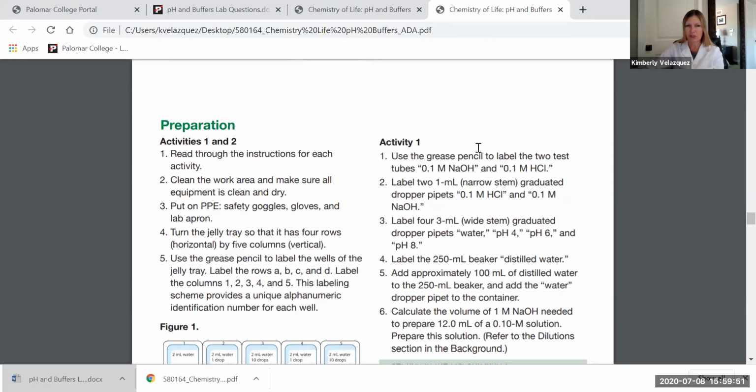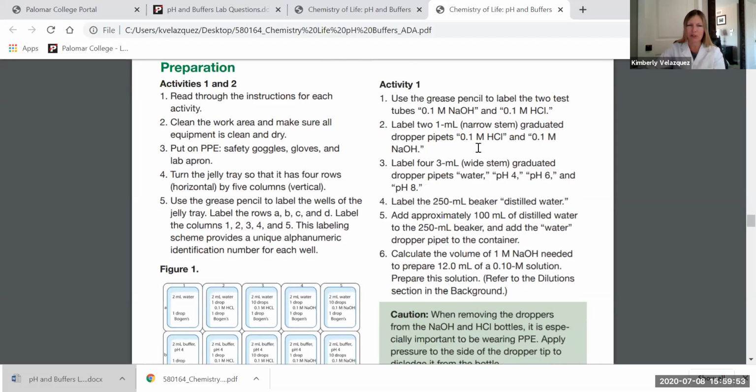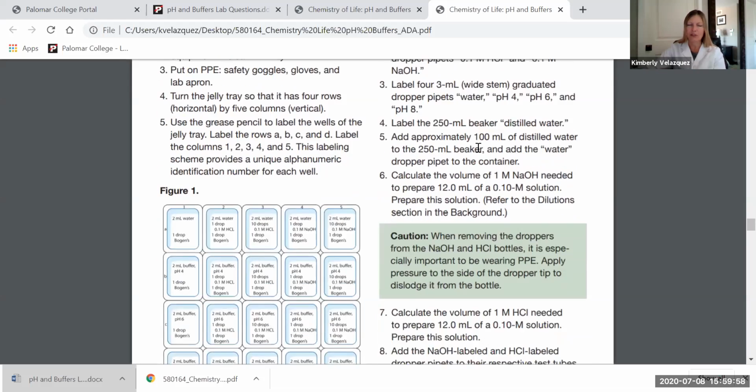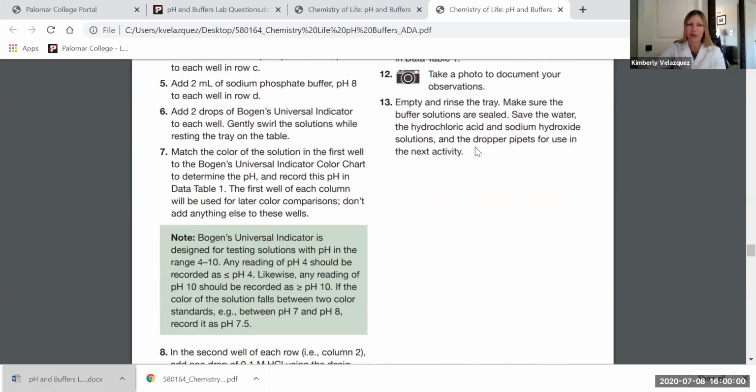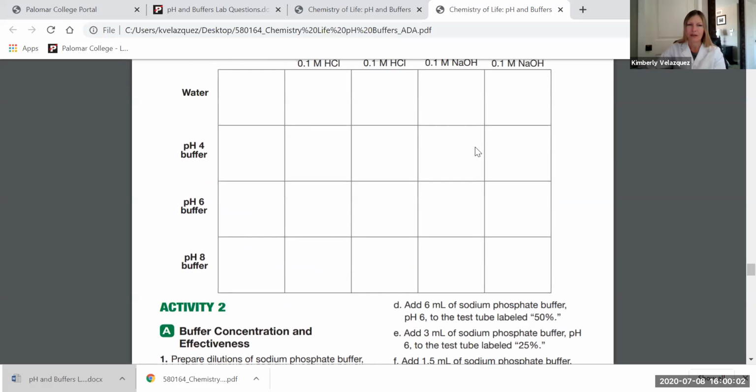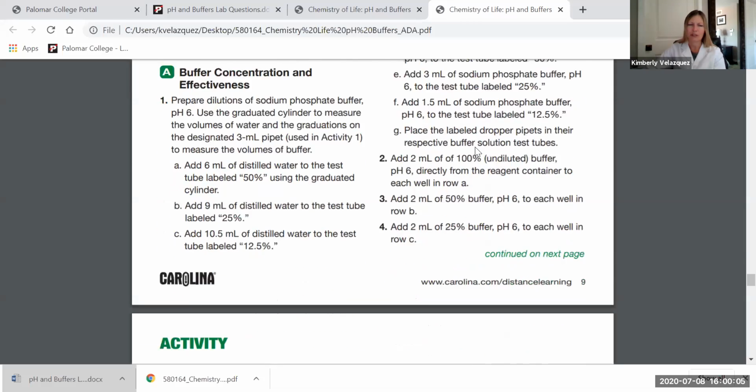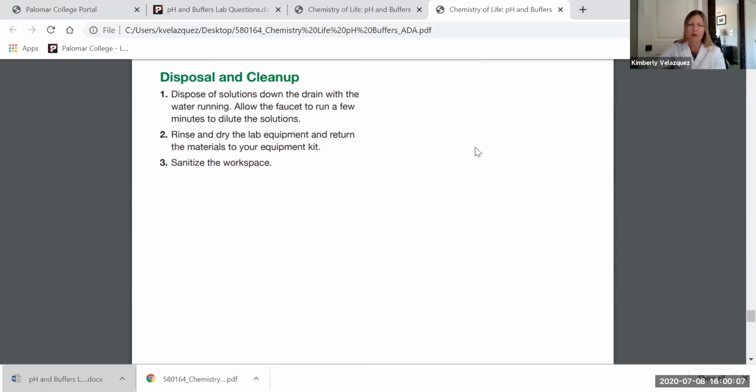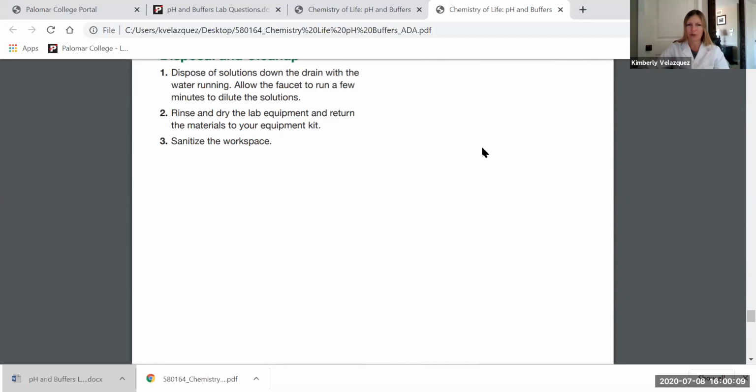Okay, so the instructions today are fairly complex, but I just want to show you that all of the directions for activity 1 and activity 2 are in the frog document. And you're going to be recording your data here. But ultimately, you're going to transfer that data to the lab questions, and that is where the directions are for activity 3. Okay, so these are the lab questions. This is the submittal you're going to make this week for 30 points. And you'll see that all the questions are here for activity 1.